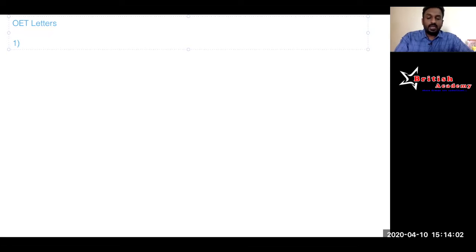Now, the first point. In official letters, it's not often that they give you the name of the hospital where you're working. But I've seen some unofficial letters that mention the name of the hospital where you're working. If it is given, it's better to write it in the first point, that is, the name of the hospital where you're working. I'll just type it over here: hospital where you are working. I'm doing this so that if you wish to take down notes, you can take them while attending this lesson. Leave one line. The second point is the name of the person to whom you're writing.